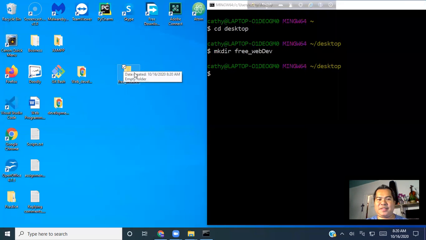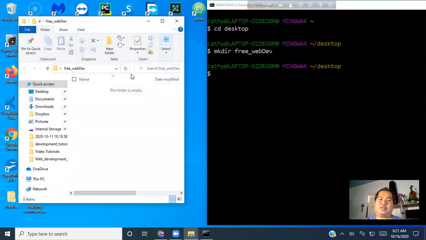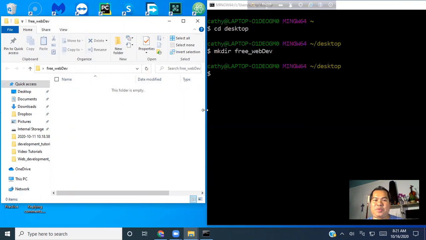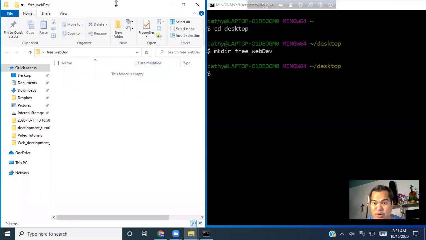Now if I open this folder with a double click, we can see the folder is empty. Now let me show you how I'm creating the necessary folder structure, and I'm managing it from this Git version control.